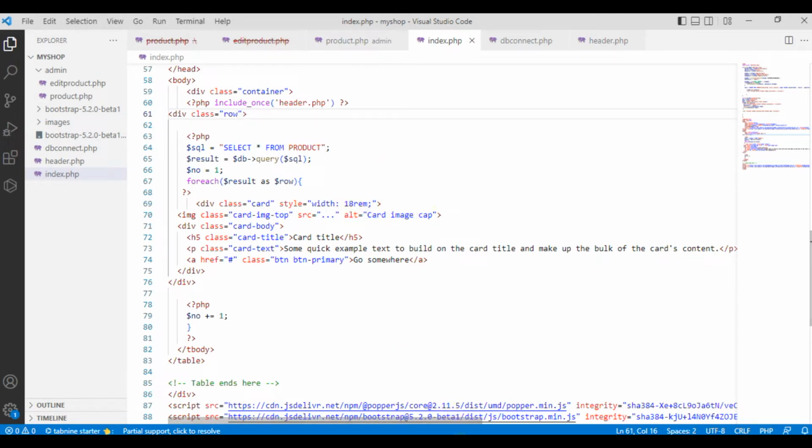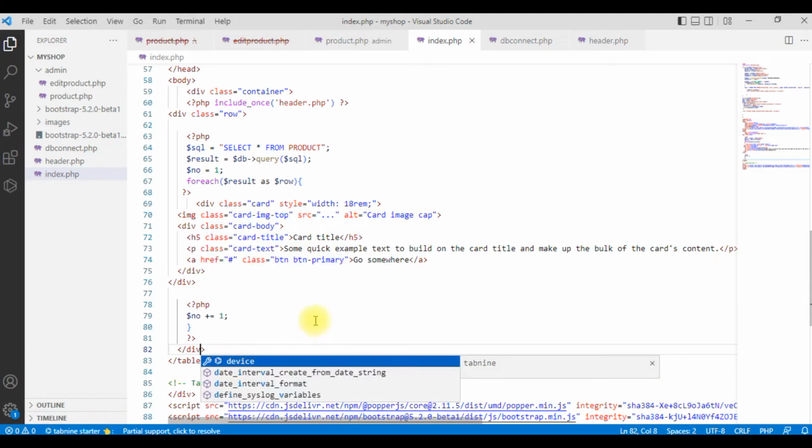Now let's see what we have after putting the row. So we open it here, we can close it down right here where we have the table. Okay, so this should be for the div.